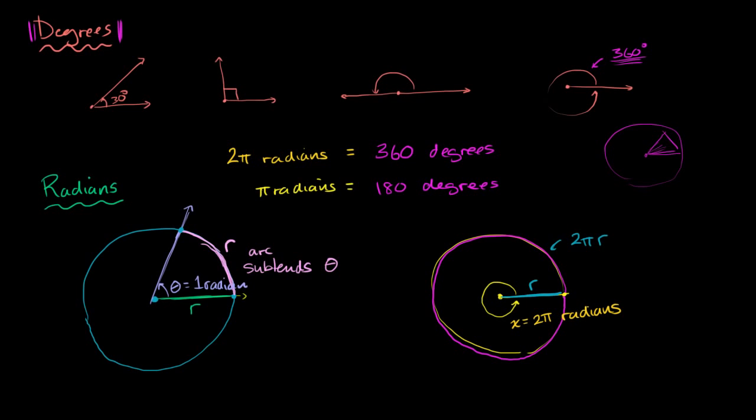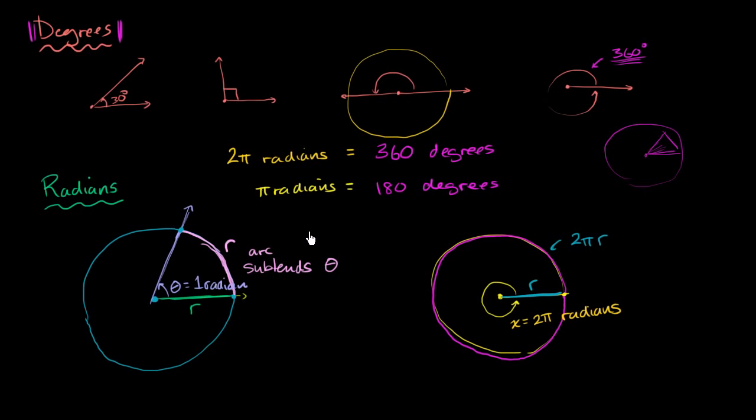And you see over here, this is 180 degrees. And you also see, if you were to draw a circle around here, we've gone halfway around the circle. So the arc that subtends the angle is half the circumference. Half the circumference is pi radiuses. So we call this pi radians. Pi radians is 180 degrees. And from this, we can come up with conversions.